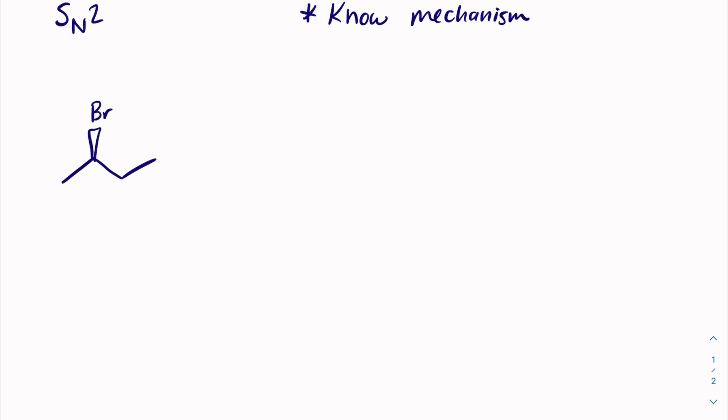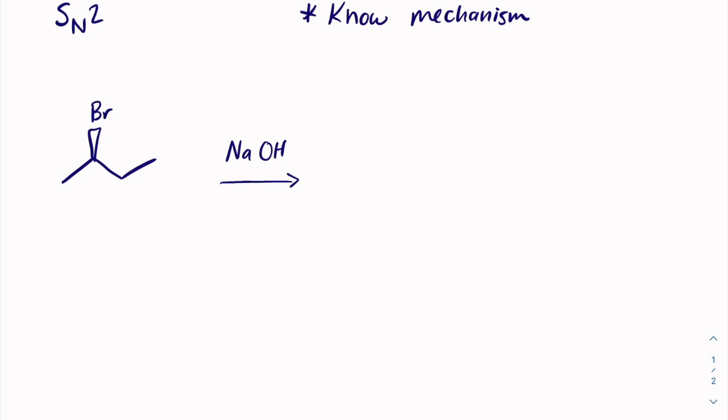So the first reaction that we covered was called the SN2 reaction. And with an SN2 reaction, I would like you to know the mechanism. And I'll give you an example. Suppose we had something like this. We know that in organic chemistry, our organic compounds are the compounds that we care about. And so any reagents that we may use to undergo a transformation, those will be written above the yields arrow. So let's just use sodium hydroxide.